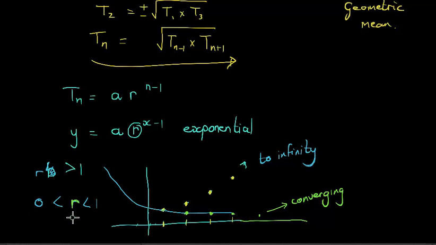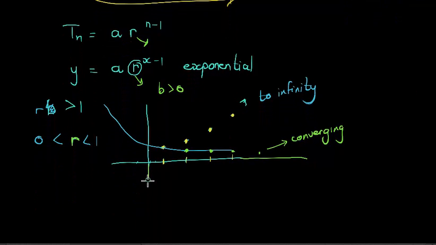But the only difference now is when we use graphs, my base could not be negative, while here my constant ratio doesn't have to be positive. In other words, my constant ratio could be negative. That's why with graphs we can't do that. We can't draw a graph with a negative base, because look what happens when I plot the dots if my r is negative. So let's say my r is now bigger than -1 but smaller than 0.